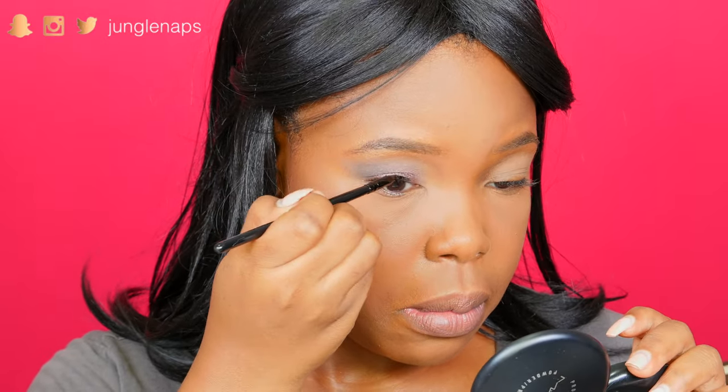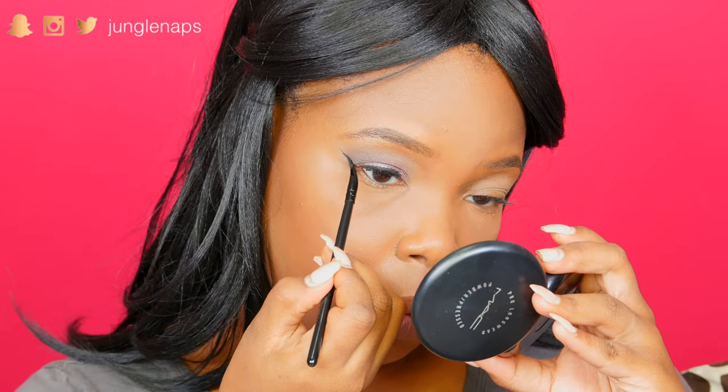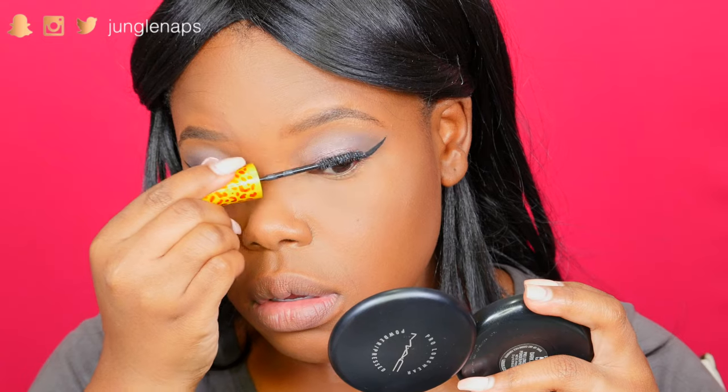Now I'm going to come through with my ColourPop liner — it's a gel liner in Swerve. I haven't used this in a minute and I'm using my little Morphe B76 brush, which is like a little liner brush, and I'm going to go ahead and create a nice winged liner. Then I picked up the Maybelline Colossal Mascara — I'm just going to put this at the tips of my lashes because I have single eyelash extensions and I don't want to get it near the base. Now I've got the Ardell Studio FX lashes and I'm going to stack them on top of my current lashes. Now that those lashes are on, I'm going to apply another coat of mascara to the tips.